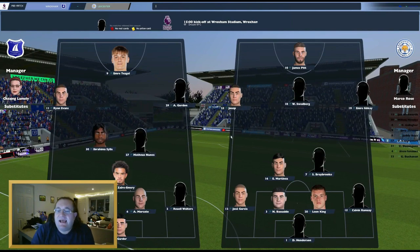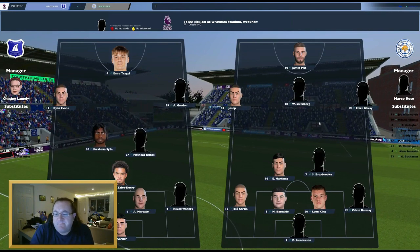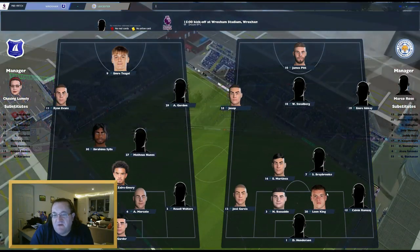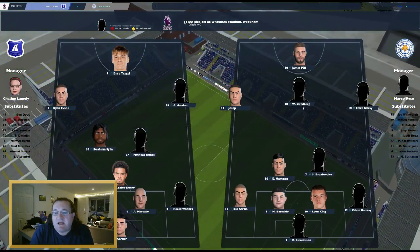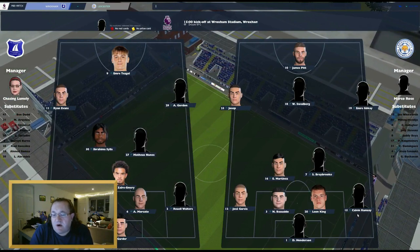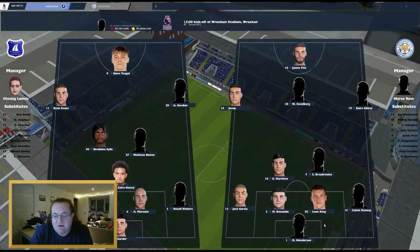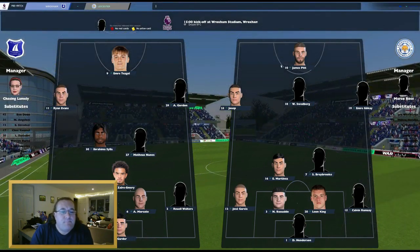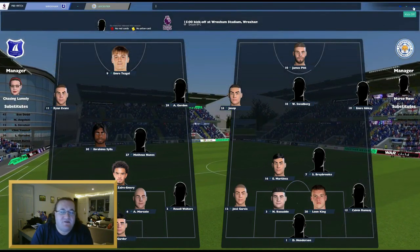Right, so Leicester, 4-2-3-1. Leon King is the only major player with a real face left in that team. They've got Emre Gökay, Svedberg, Braybrook, Ramsey, and Henderson. I think that's still Dean Henderson. He must be about 97 by now playing. But there we go. That's the Leicester first team.